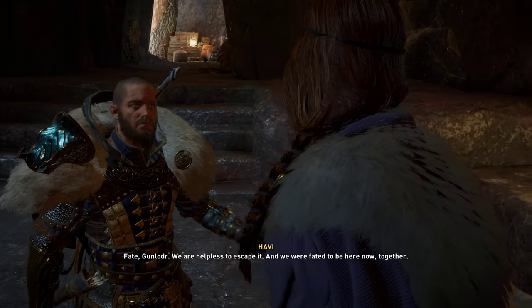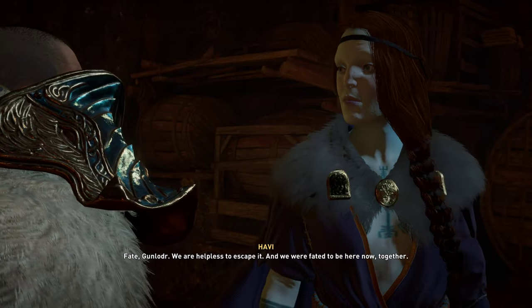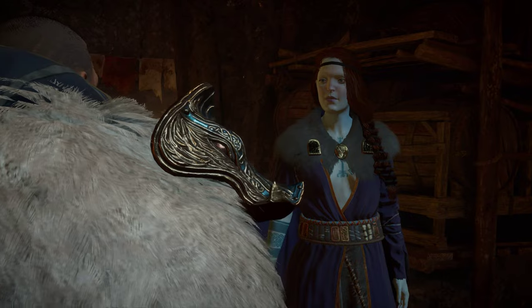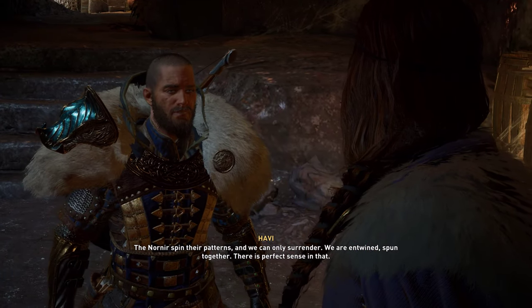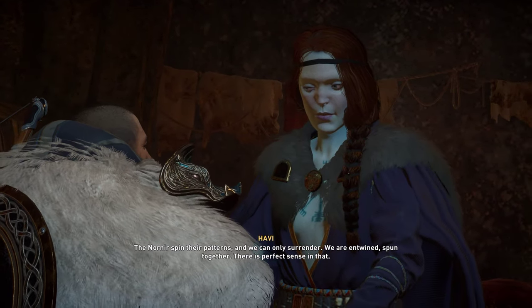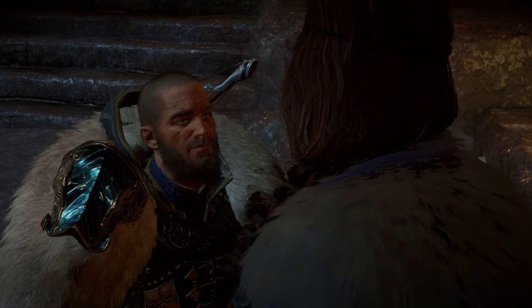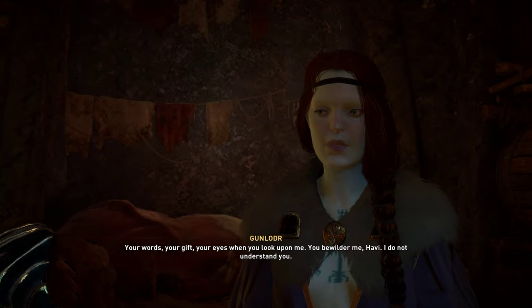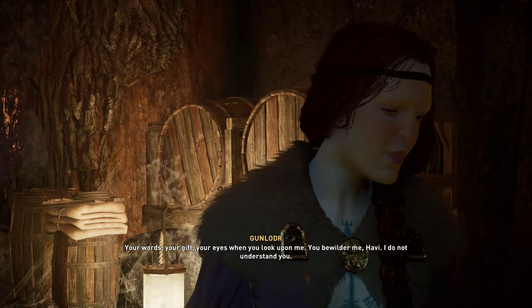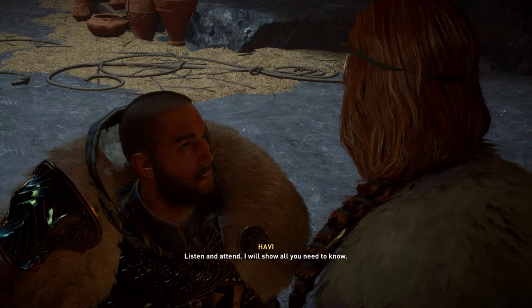Fate, Gunlotha. We are helpless to escape it. And we were fated to be here now, together. You and I? How? It makes no sense. The Nornir spin their patterns, and we can only surrender. We are entwined, spun together. There's perfect sense in that. Your words, your gift, your eyes when you look upon me. You bewilder me, Javi. I do not understand you. Listen and attend. I will show you all you need to know.